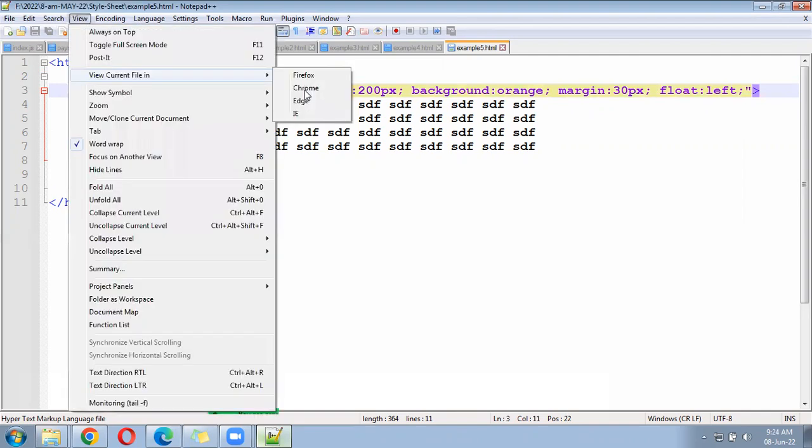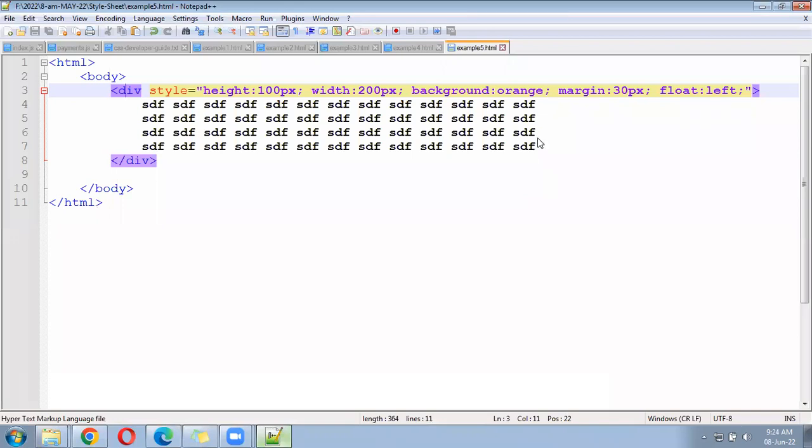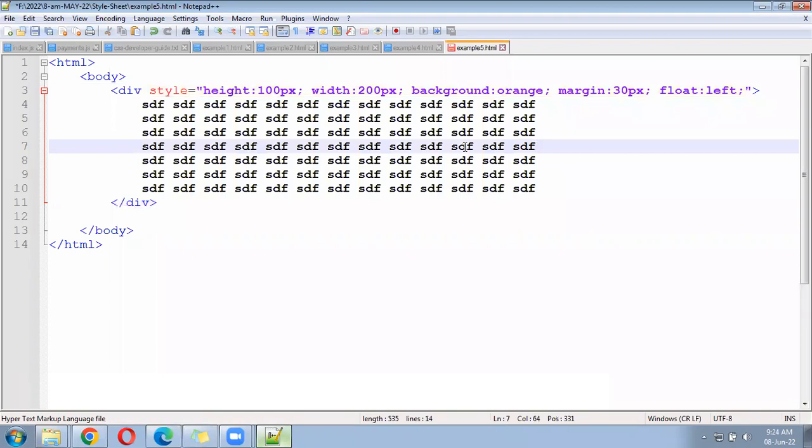You will find the content should go out of the box. See, for me it is going out of the box. Let me add some more lines. Content should go out of the box.